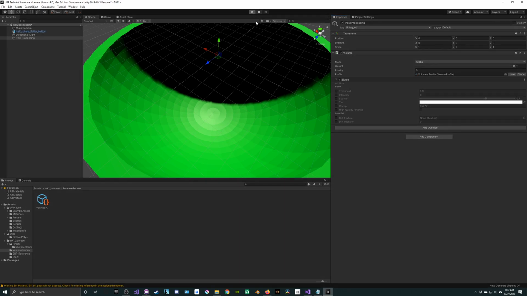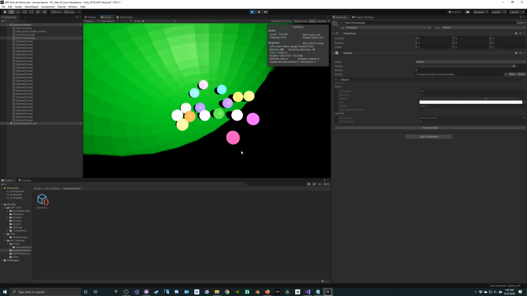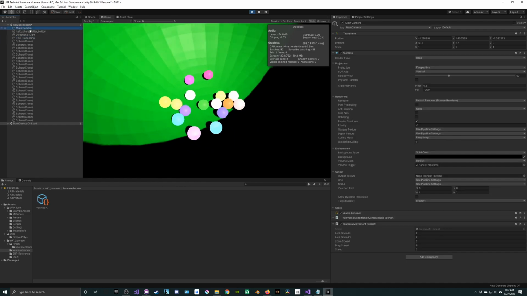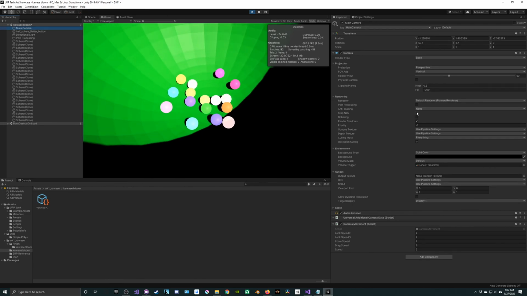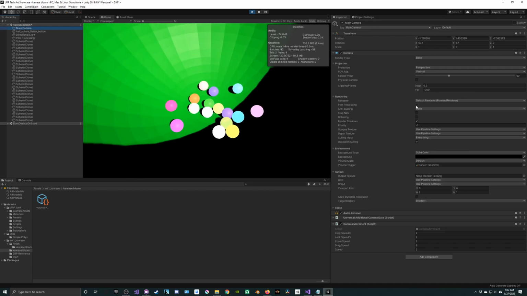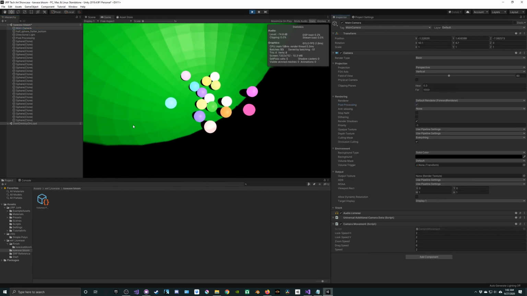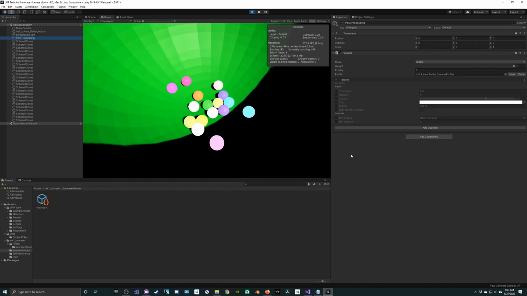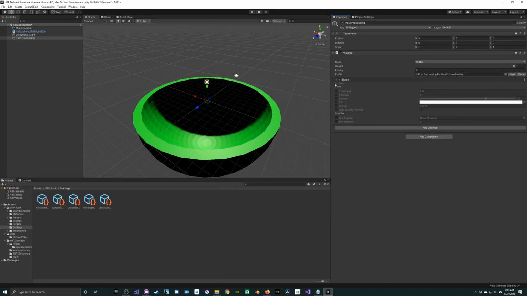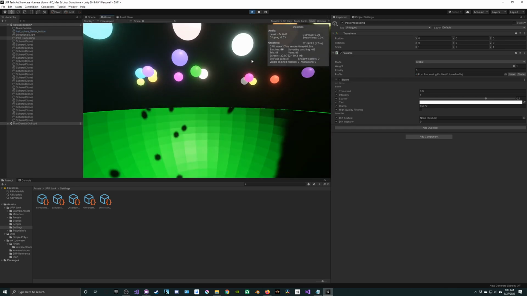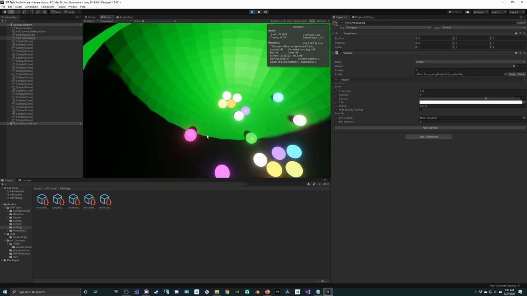And let's see how this looks. No difference. Why? Oh, we have to check post-processing. I am back. I was being a fool. So all you have to do here is click this little button, all, and then make sure the intensity is higher than 0. So we'll make it 1. And there you go. That is the simplest way to get bloom working in Unity.